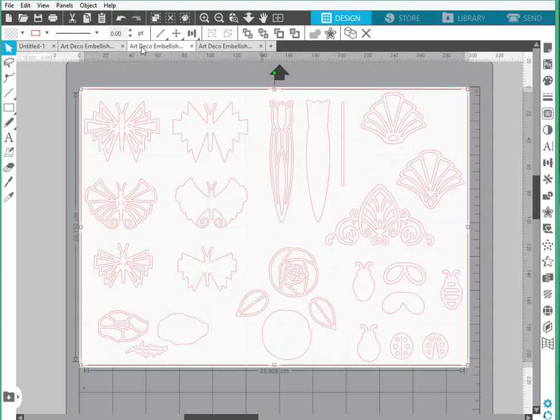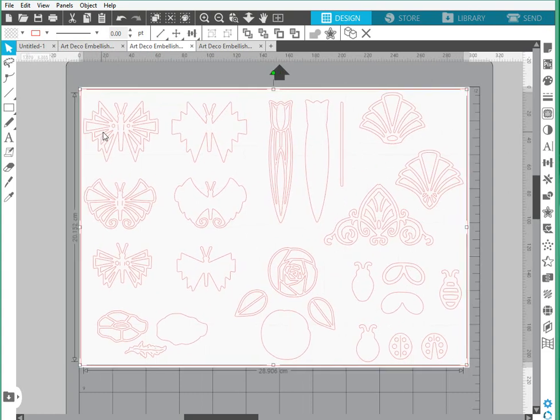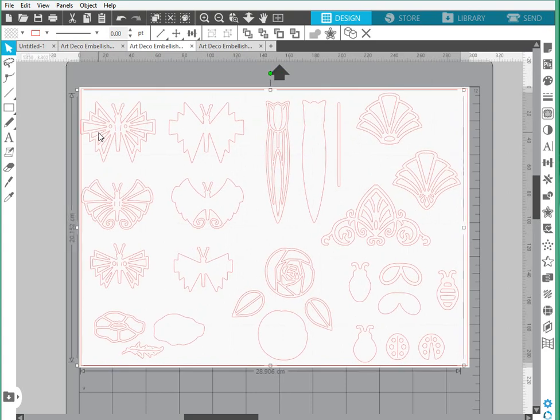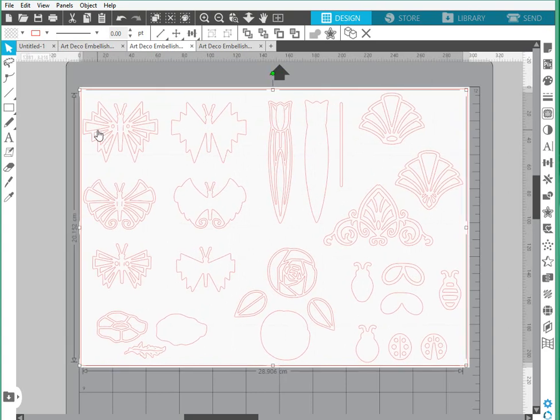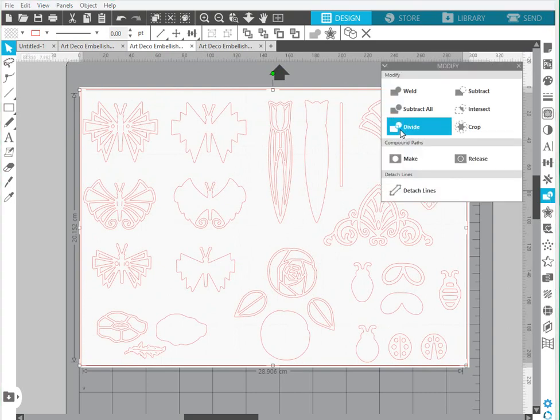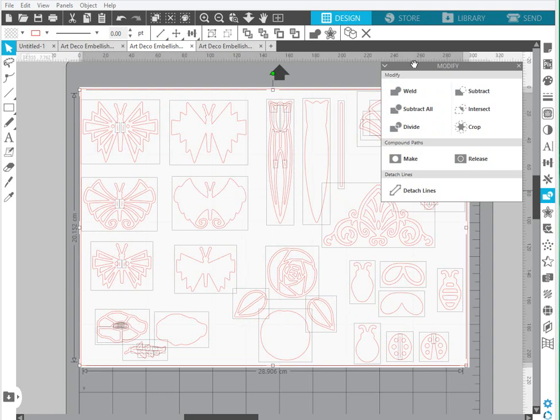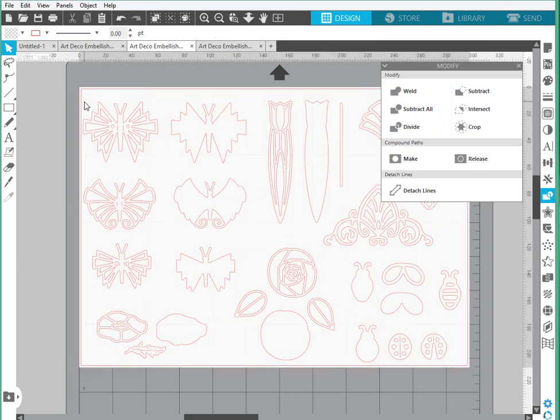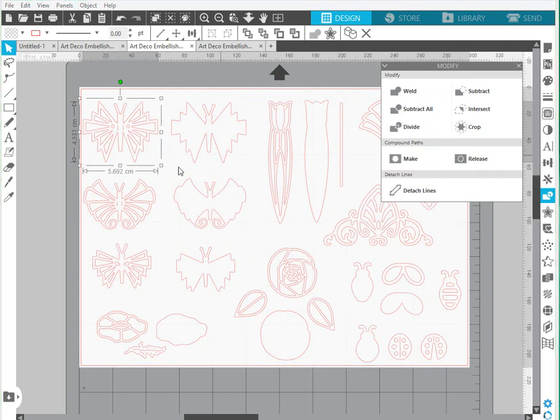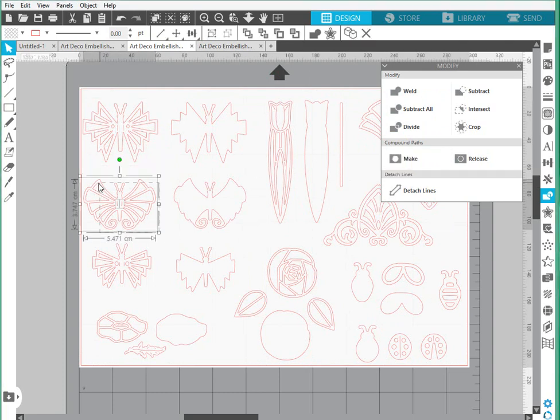And if I go over now to the SVG, again, we'll notice as we open it, it's already a compound path. Everything is locked together already. So the next thing to do is open up our modify and just divide everything. And once we've divided it, again, it's that same old chestnut where we just make each one a compound file. Obviously, if you've done this with a DXF, you don't need to do it with an SVG, whichever file format you're working with.